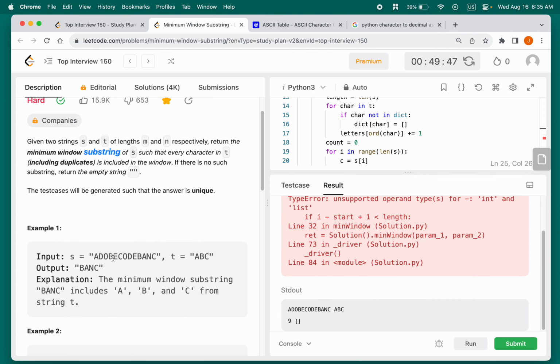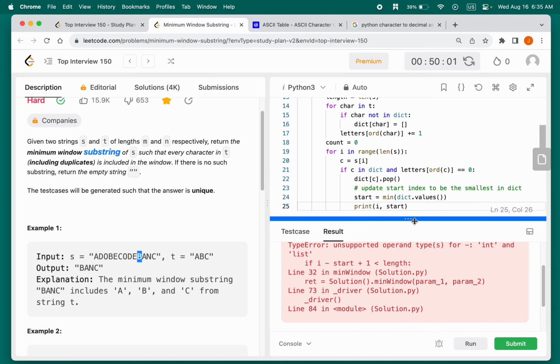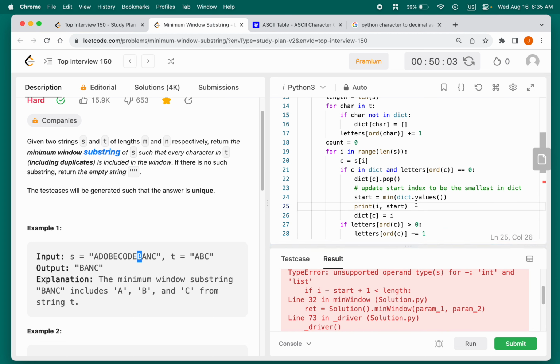Okay, so we are here, at B. It's in the dictionary.